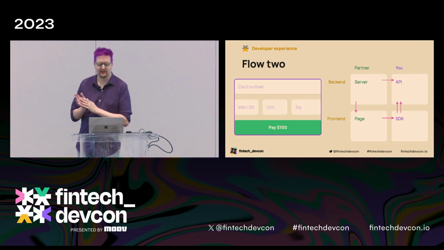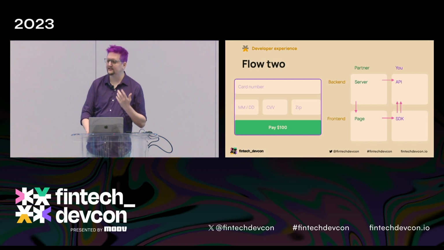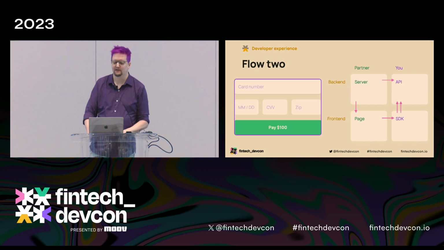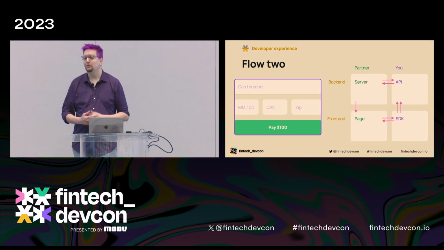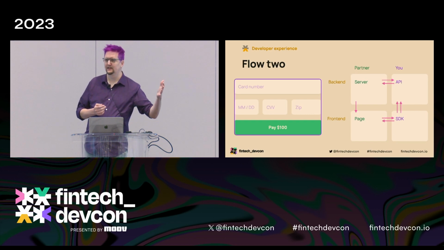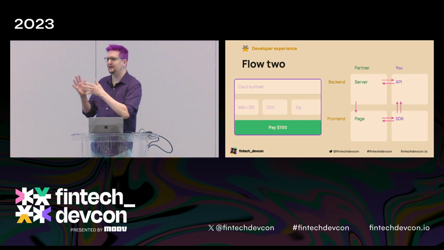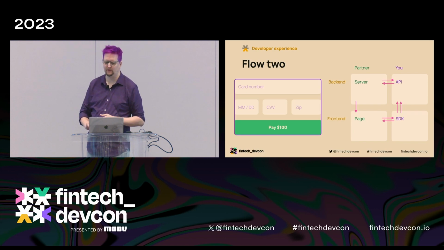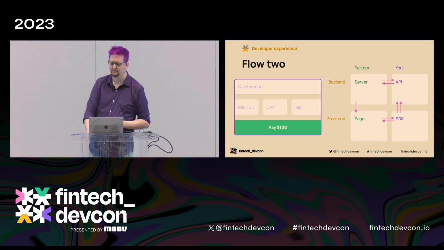And when the customer hits pay, that pay button is inside our component, so our component hits our backends to tell us to make the payment, and the rest proceeds the same. We send a webhook, and we send an event back out to our partner. What you'll notice in this case is that the partner had to do more work up front and was not able to run any dynamic logic before the payment happened when the customer pressed the button in the UI.